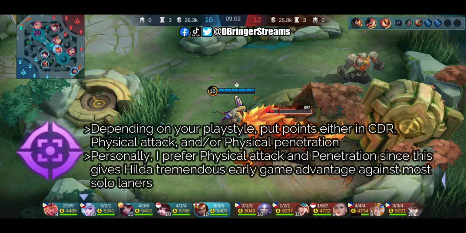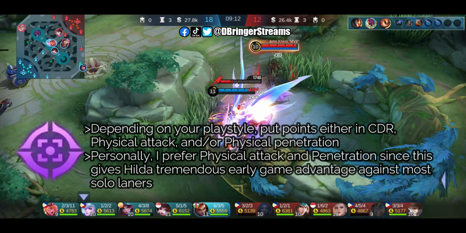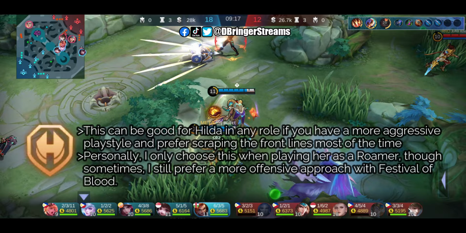As a jungler though, a larger portion of the clashes may involve two or more enemies, which may render High and Dry with less use. You can also get tenacity when the enemies have so much burst damage or when you are playing as a roaming support.